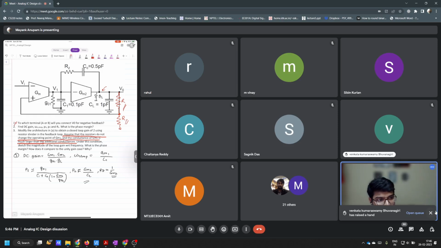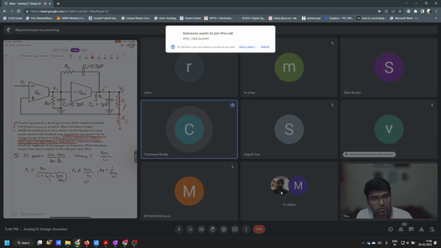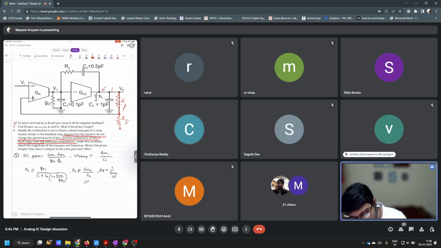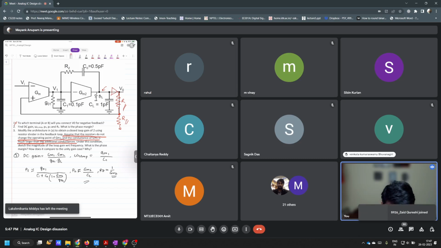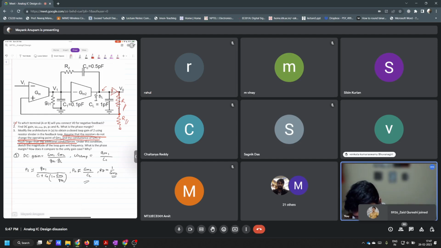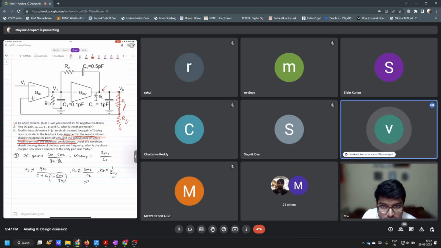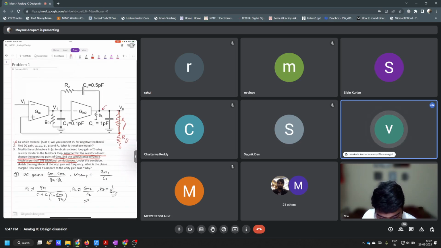Yeah, Venkata. If there is a buffer between the capacitance and the Vout, then there will be no effect of the resistance, right? Yeah, if you have a buffer here, then you have no problem. Yes, because an ideal buffer can provide an infinite amount of current. I mean, it has zero output resistance, so it has no problem. But if there is no buffer, please explain the effect of these resistors on GL, the output conductance.